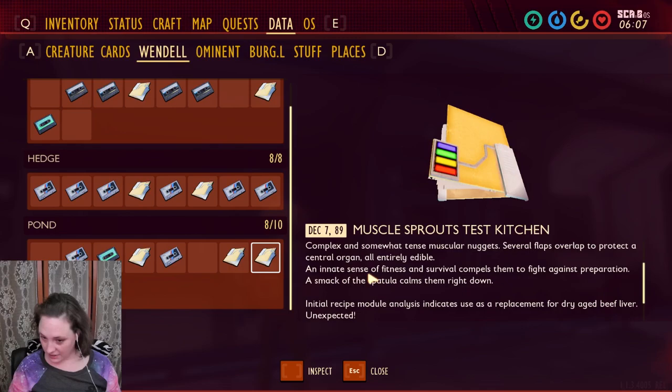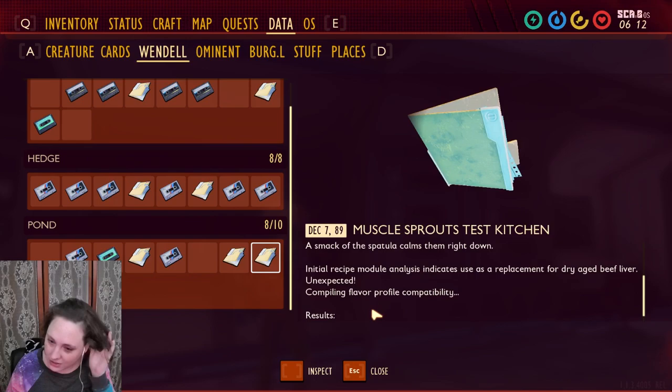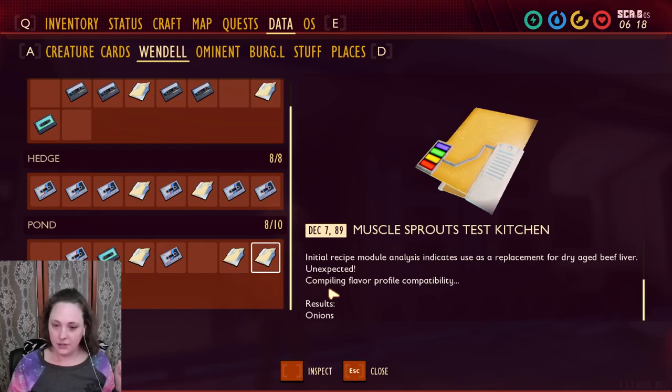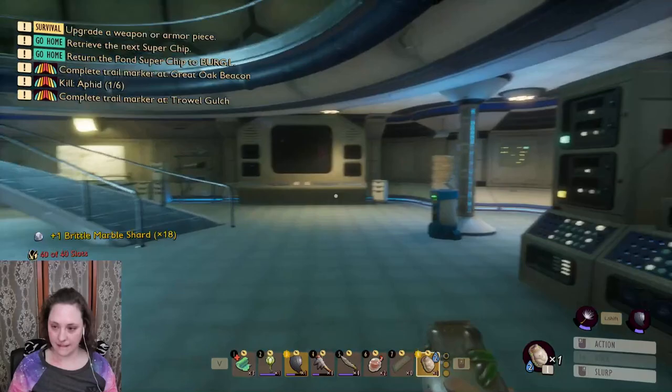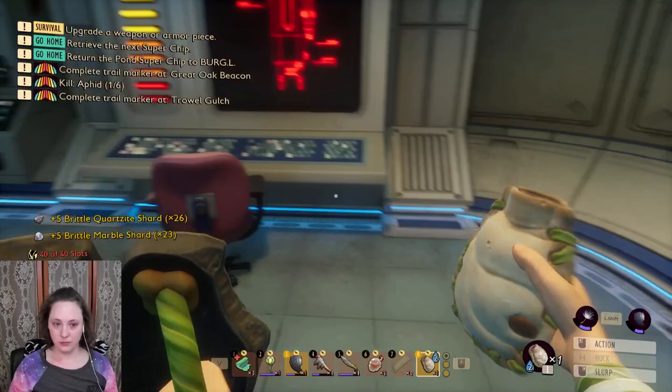An innate sense of fitness and survival compels them to fight against preparation. A smack of the spatula calms them right down, so they're kind of living. I mean, they do result onions. What? Initial recipe model indicate use as a replacement for dry aged beef liver. Unexpected. So you made living Brussels sprouts. I mean, yeah, obviously you could combine them with meat, but you made them alive like that. Bro. I mean, we know, obviously, he's kidnapping kids.